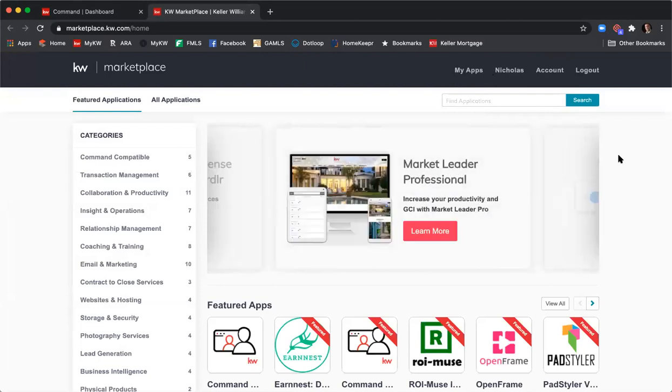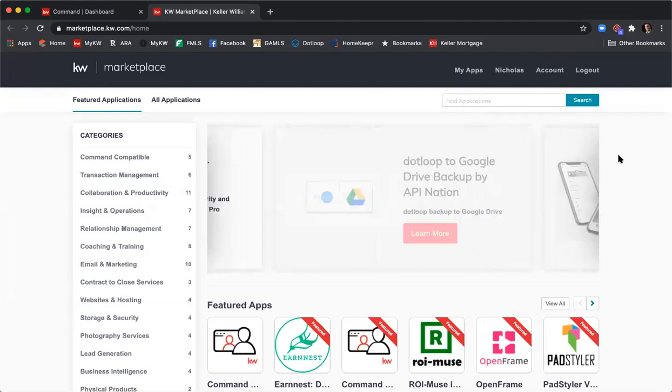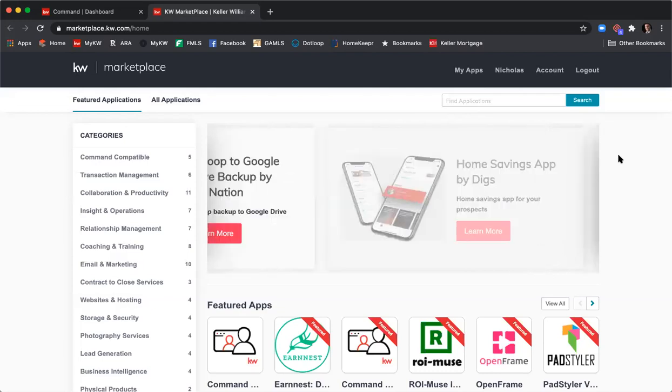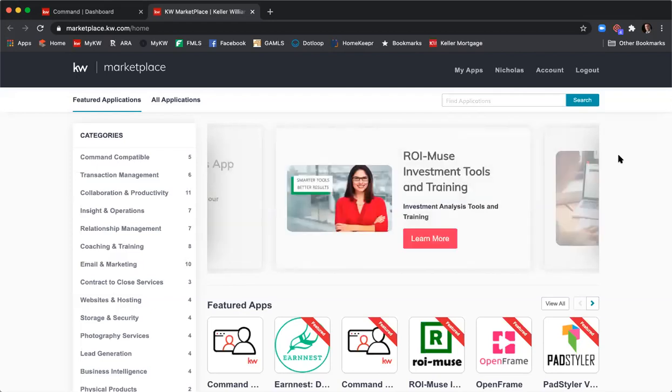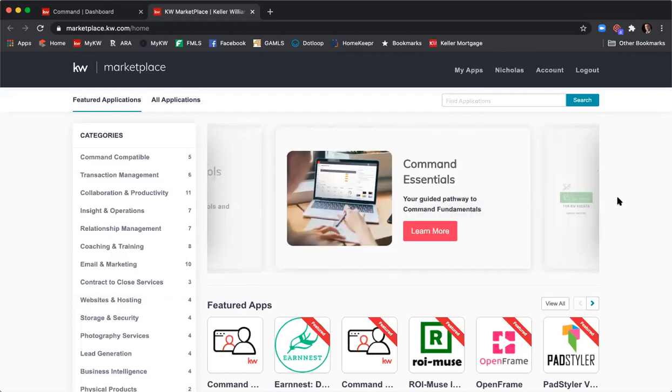That way you don't have to have a separate text messaging platform, email platform, newsletter platform. They can all connect to Command. And so you can see how all of those touches and pieces of information work against your database in one place versus trying to pick and choose the pieces of information.